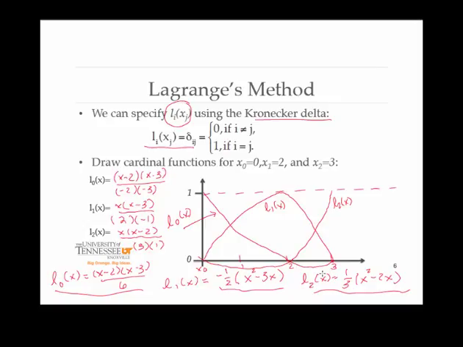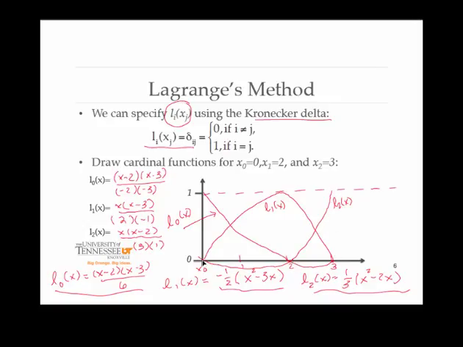For L1 of x, it's a quadratic, but remember, it's going to only take on the value 1 at the subscript 1 for the x-coordinates, which means the second data point, x1 equals 2. So it's 0 at all the other ones, but it's 1 there, and hence it has this particular shape, as we see here. And then L2 of x can only be 1 when you plug in x2, so that's at the x-coordinate of 3, and it's 0 for the other two x-coordinates. So again, notice its shape.